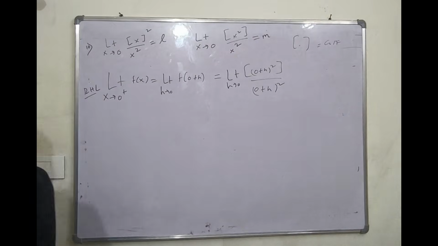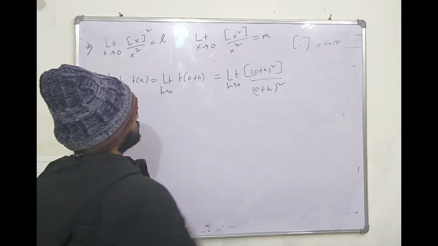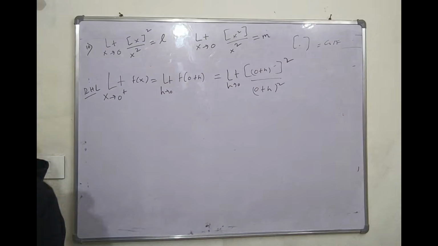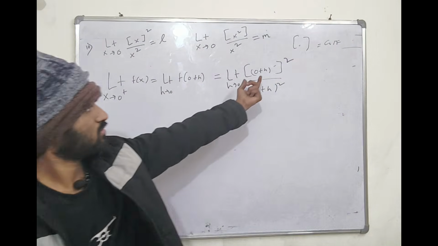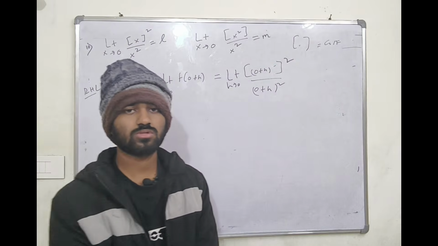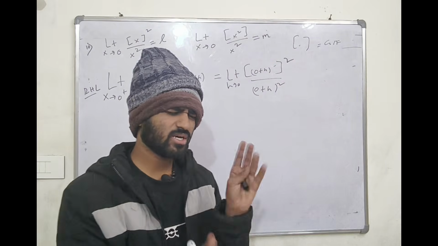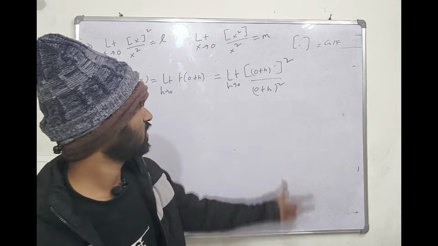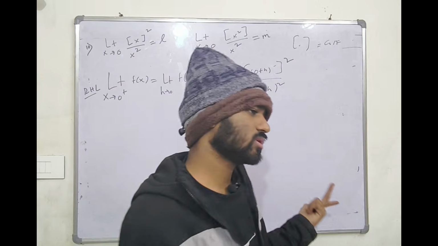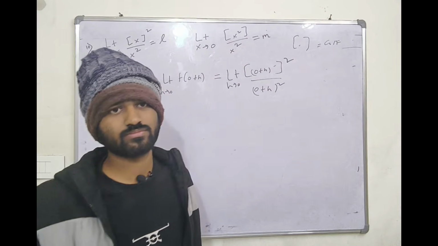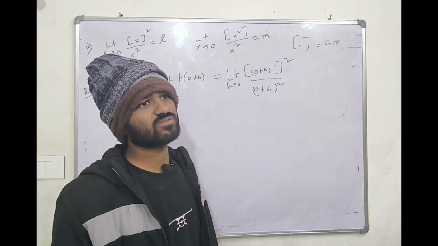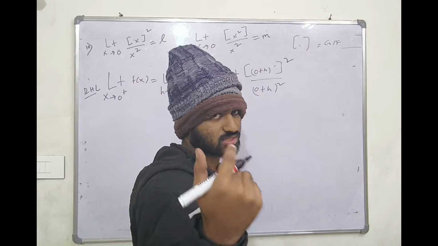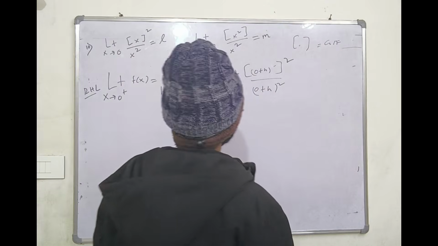Okay, so 0 plus h whole square. Since h is a positive quantity, 0 plus h must be positive, but it is between 0 and 1 and very near to 0. Okay, and step of values which are in between 0 and 1 is 0, exactly 0, an integer, exactly 0, not tending to 0.